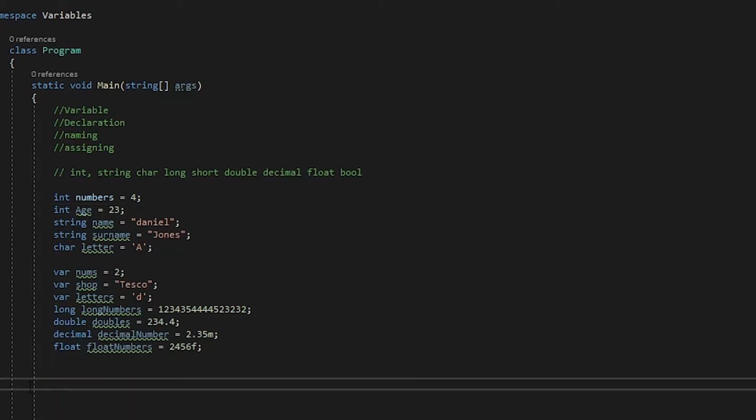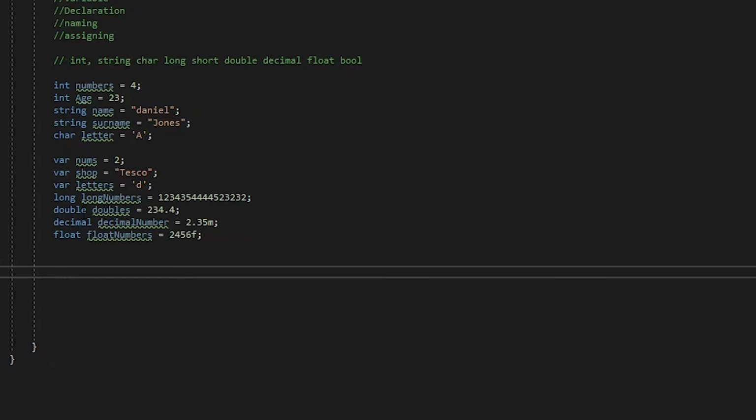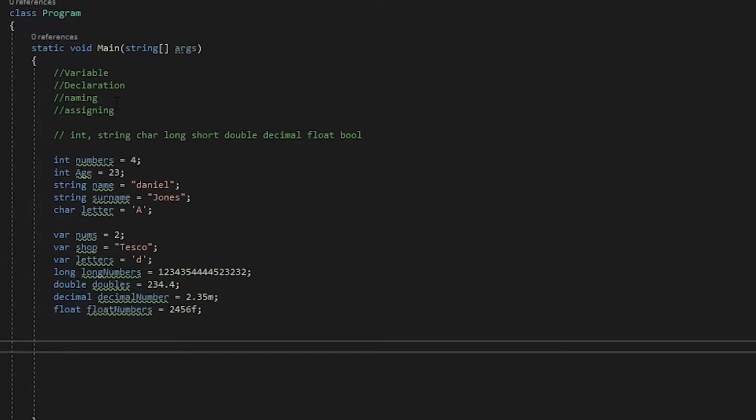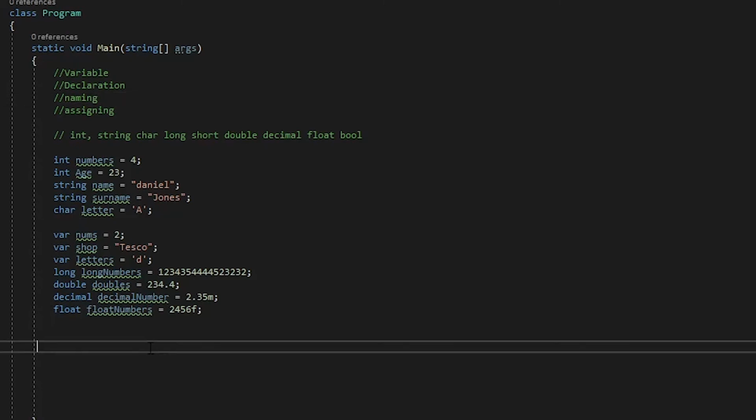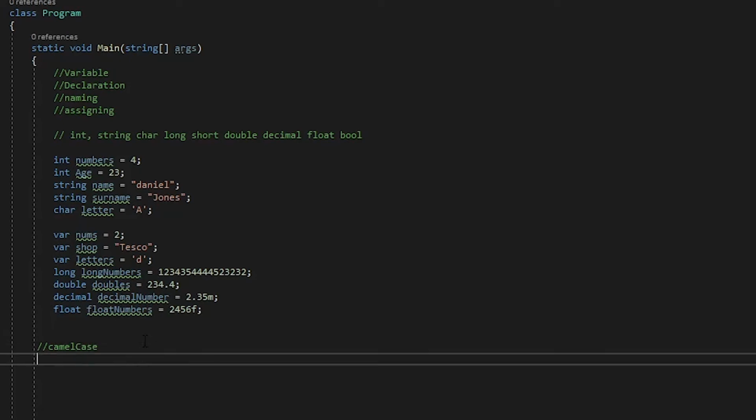Okay, now in terms of naming, in C# there are two main rules when it comes to naming convention. We usually use either camel case or Pascal case.